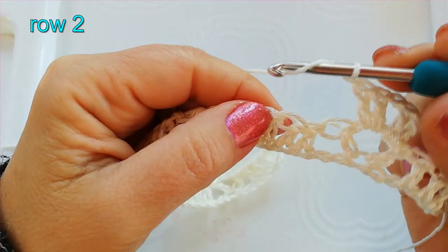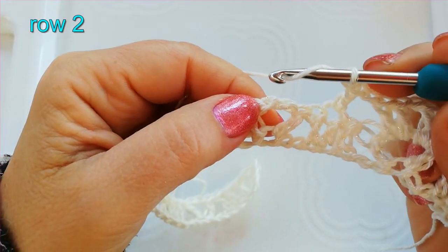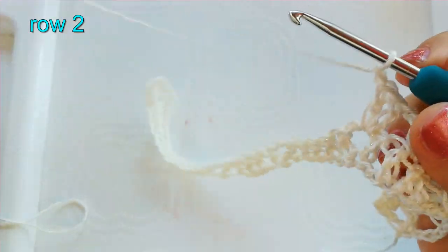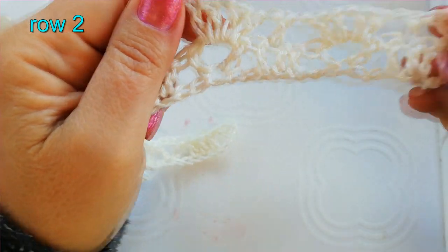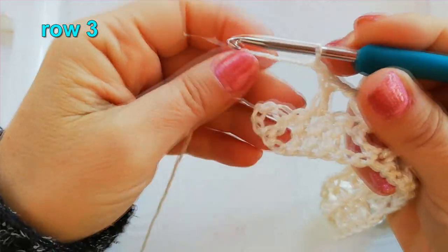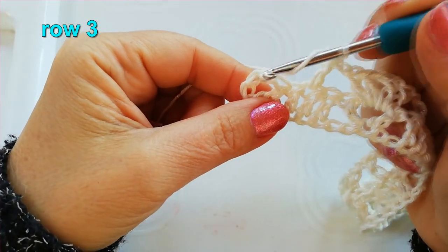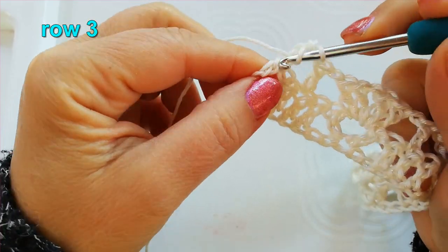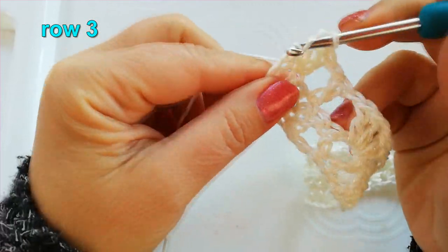From here, chain 1, double crochet 1 into the second double crochet below, chain 1, again into the chain 2 space, double crochet 2, chain 1, double crochet 2. Repeat the same till you get to the end of this row. At the end of row 2, so you see chain 1, double crochet 1, chain 1. Now yarn over, go into the chain 3 space and into the first one, double crochet 2, into the next chain stitch, double crochet 1.